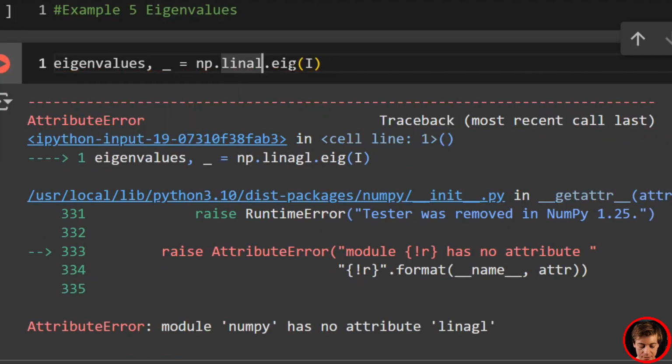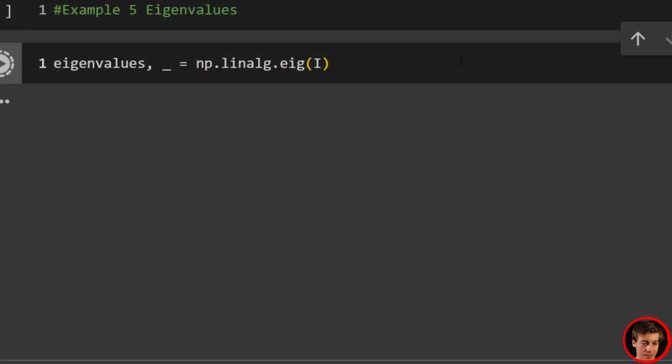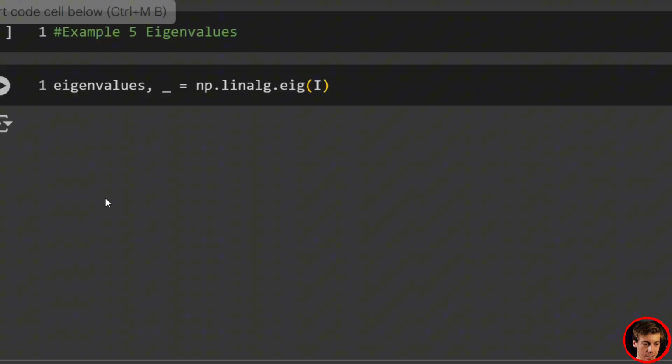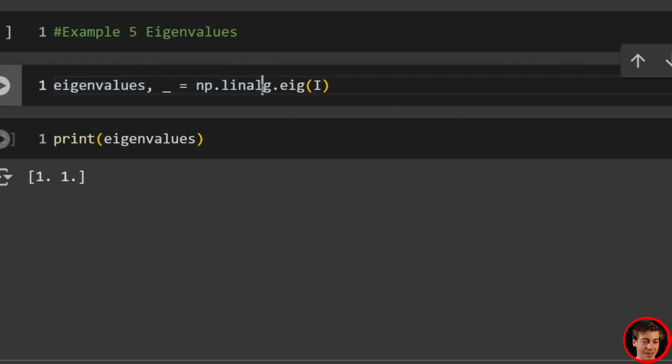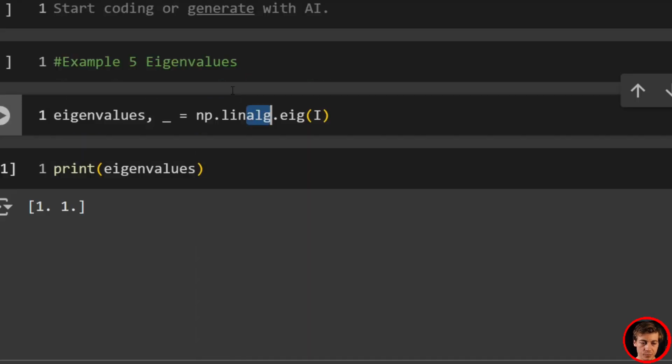I put AGL instead of ALG. There we go. And all we have to do now is print out our eigenvalues like that. And you'll see our values are going to be 1. And yeah, that's essentially it from the NumPy side of things. Don't make the same mistake I did and accidentally type AGL on here. I don't know why I was doing that really fast, but make sure it's ALG.